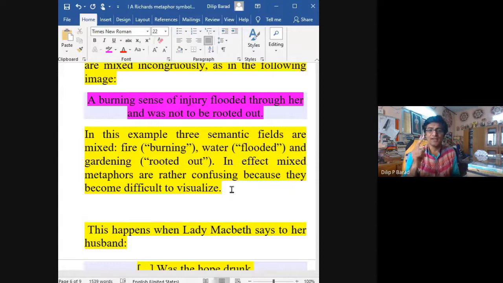These are vehicles. Now, for example, if you say that no, it is not a vehicle, it itself is the tenor. If I want to argue in this way, why do you say that burning is a metaphor? It is not a metaphor. Then you say that, well, the person really burnt. The person put the hand over the gas stove, or he was playing with a firecracker and there is a burn. So it is a real burning. It is not something metaphorical. There is a real burning sensation. It is not only the feeling.